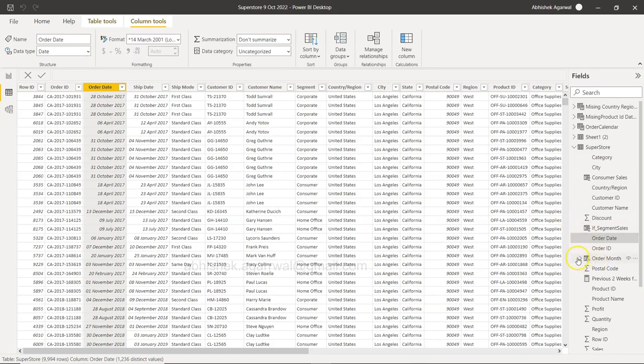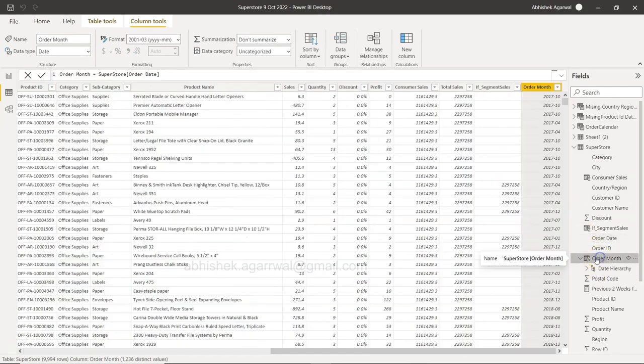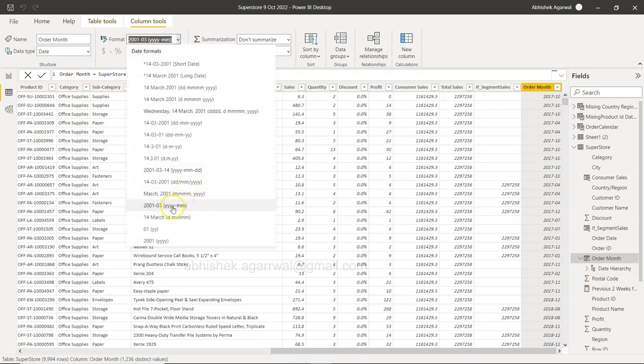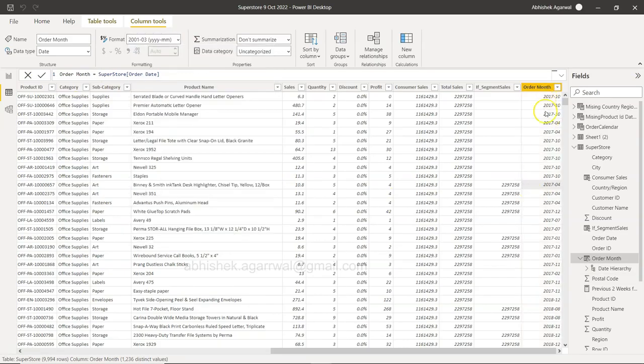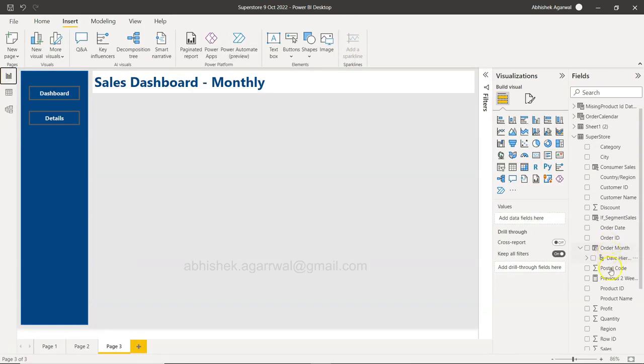And then what I did is I created one more order date. That's actually nothing but the order month, or you can say another order date or order date copy, or any field, equal to the order date. As soon as I do that, I change the format to a short date, which is this, and that is just to bring this particular order month over here. So it basically gives me the hierarchy.